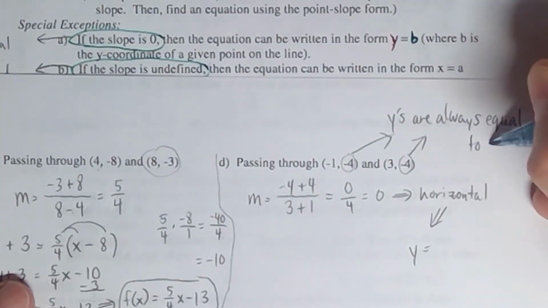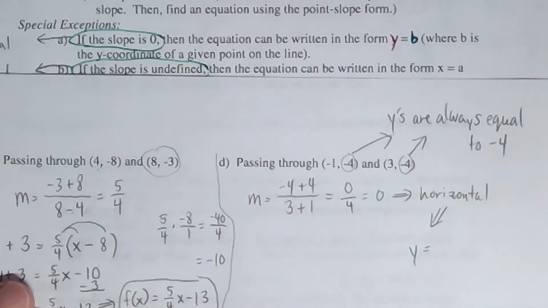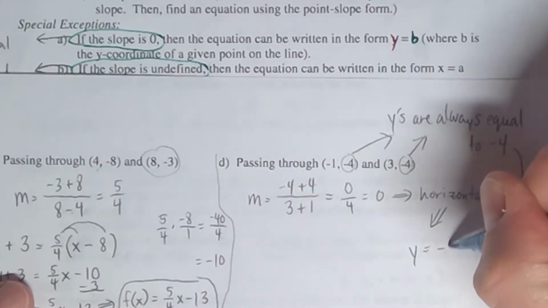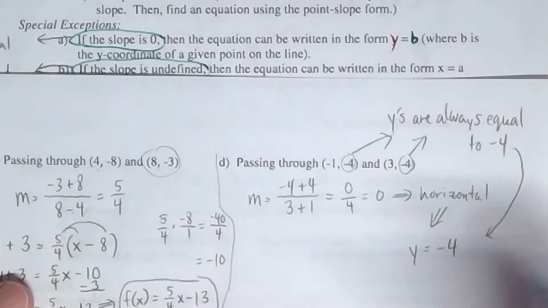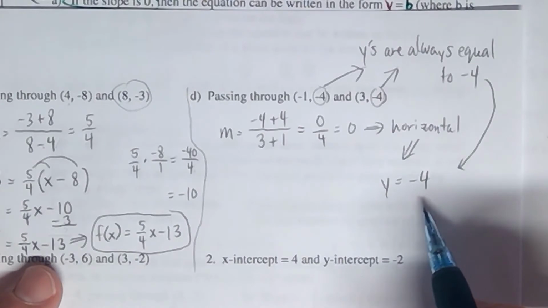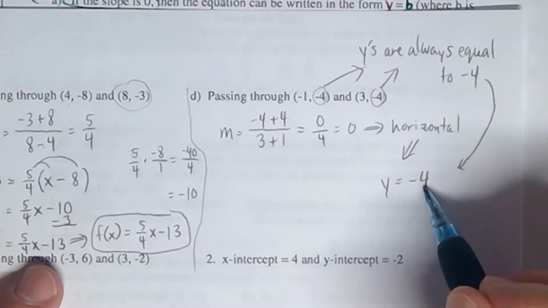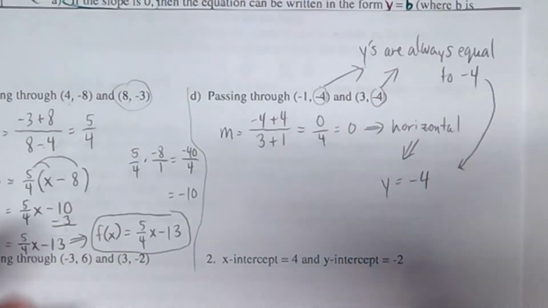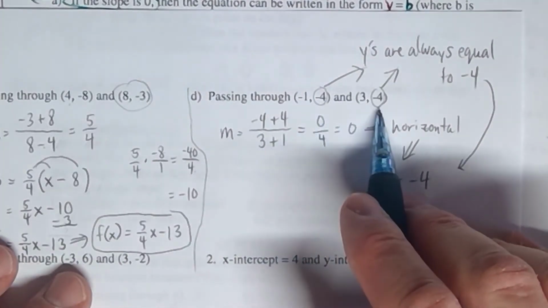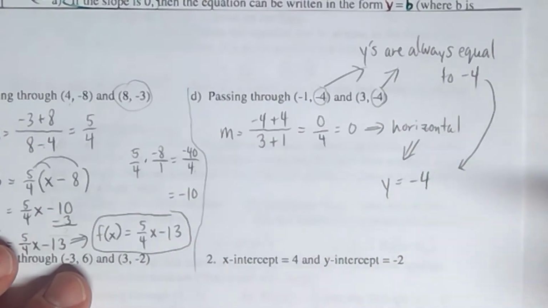Okay? And when that happens, guess what? Not a surprise here. The final answer, at least before I put the f of x in there, is just y equal to -4. So when you do y equal to something, just figure out what that common number is that y is always equal to, and you can see that right here. And then that's what you put on the other side of the equal sign. Okay?